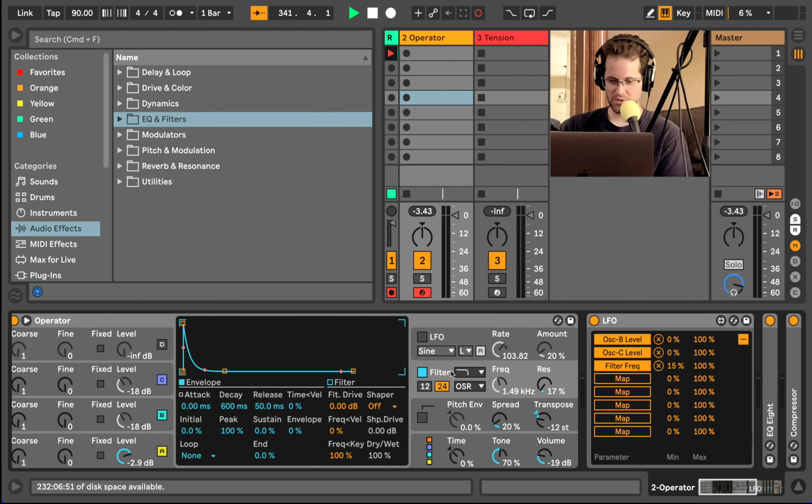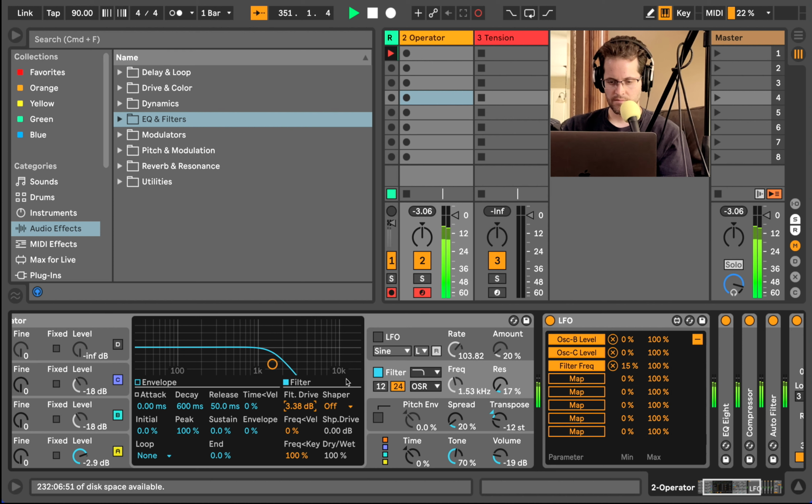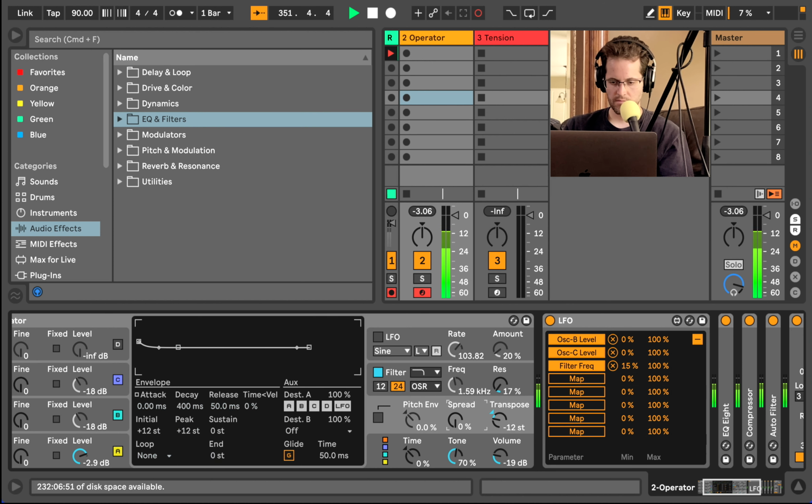So I pretty much have no need to use this LFO panel until it actually gets properly updated. And then filter right here. In fact, let's give it some filter drive. Why not? Beef it up a little bit more. So yeah, I like the sound of this. And I haven't really played operator in the new form where I'd be modulating. And I thought it'd be a good time to talk about that because that's something I think about. Now, before I move on, I'm going to take spread down.